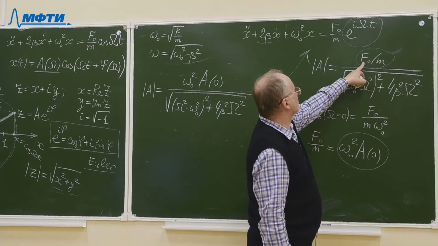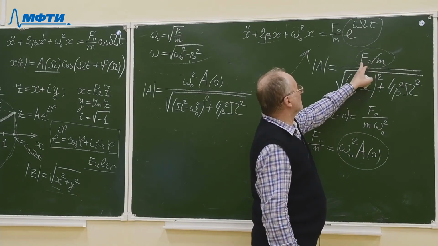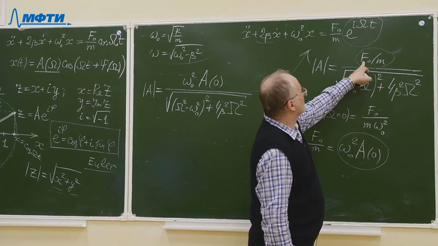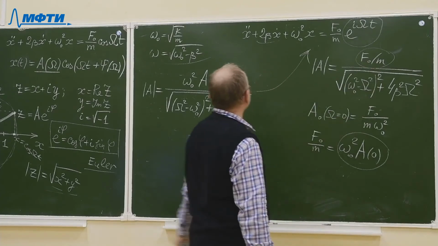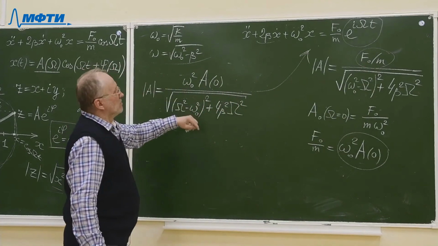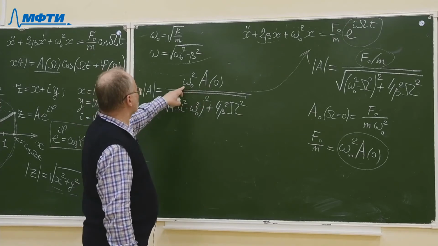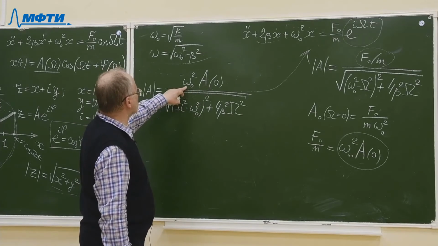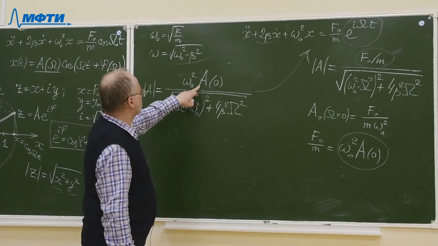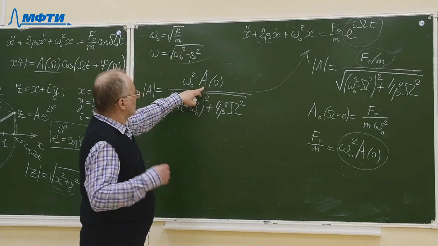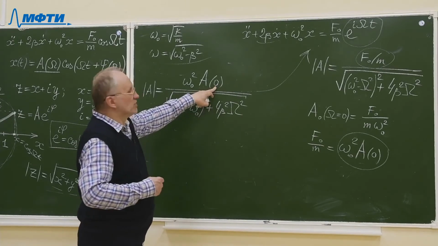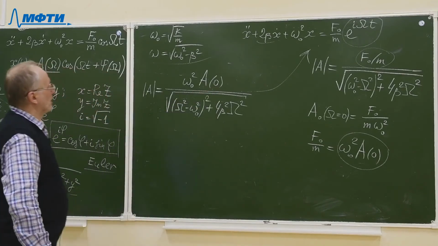So what I've done, I eliminated this unknown term, which has some vague meaning. What is the amplitude of force? What is the mass? I don't know. So I have expressed it in the form of the own frequency of oscillations of the oscillating system, and the amplitude, that is the displacement at zero frequency of the driving force.